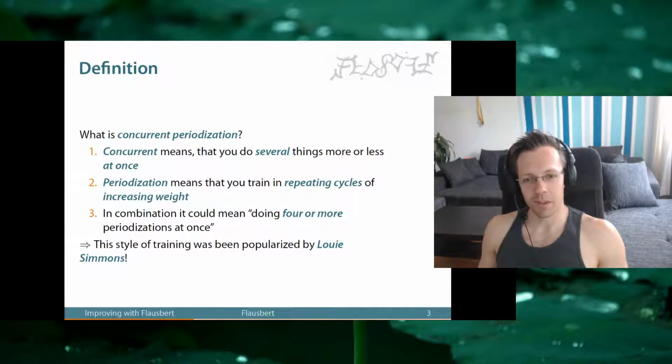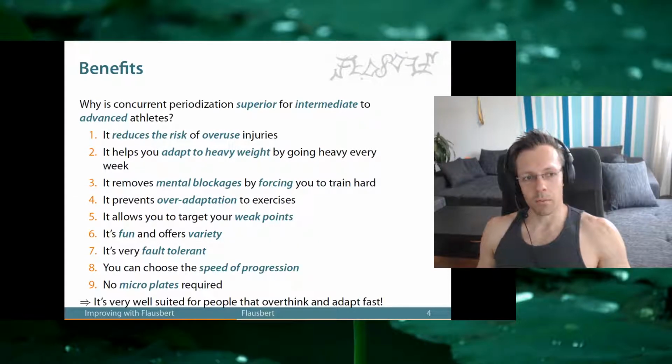That's about it. And this style of training, as mentioned, is from Louis Simmons, who had great success with it, and I think the most top-level athletes in the US spring from his gym under his training regime. Okay, but now to the benefits. Why is concurrent periodization superior for those kinds of lifters?